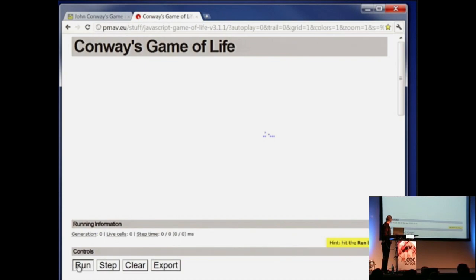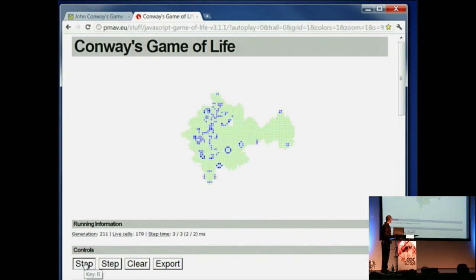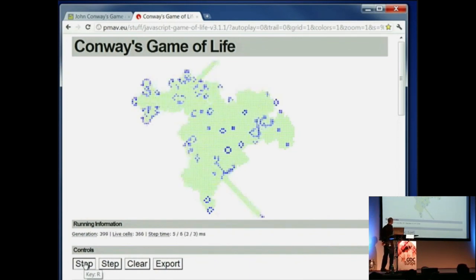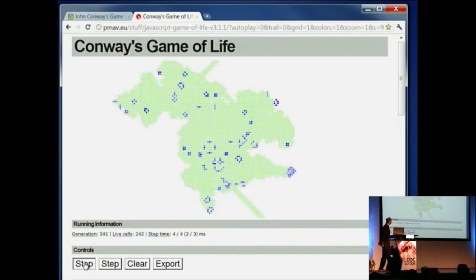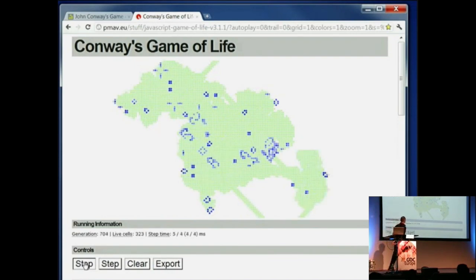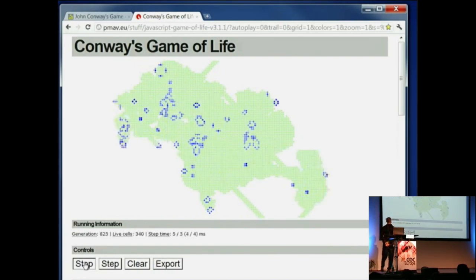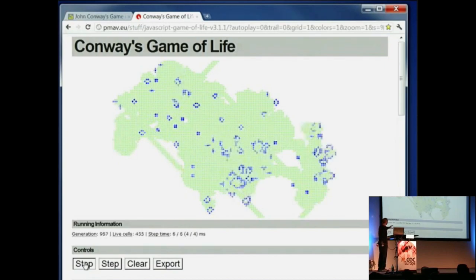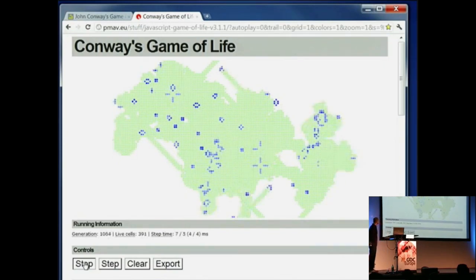So here's a little life simulator in JavaScript, and that's an acorn up there. The squares are kind of small, but if you squint, you can see it. And I'm going to hit play on this. Boom. And a great deal of activity happens. And this activity keeps happening for over 5,000 time steps or generations in the life simulation. Right now, we're at about 1,000, so it's not even close to done.